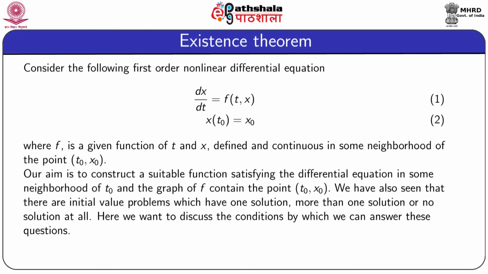Our aim is to construct a suitable function satisfying the differential equation in some neighborhood of t0, and the graph of the function contains the point (t0, x0). We have also seen that there are initial value problems which have one solution, more than one solution, or no solution at all. Here we want to discuss the conditions under which we can answer these questions.